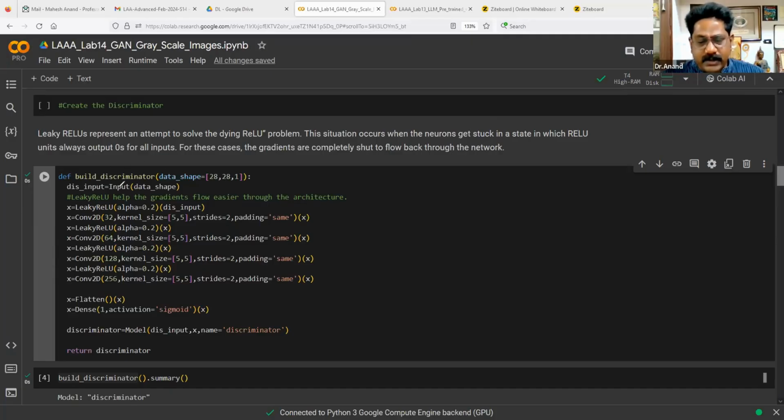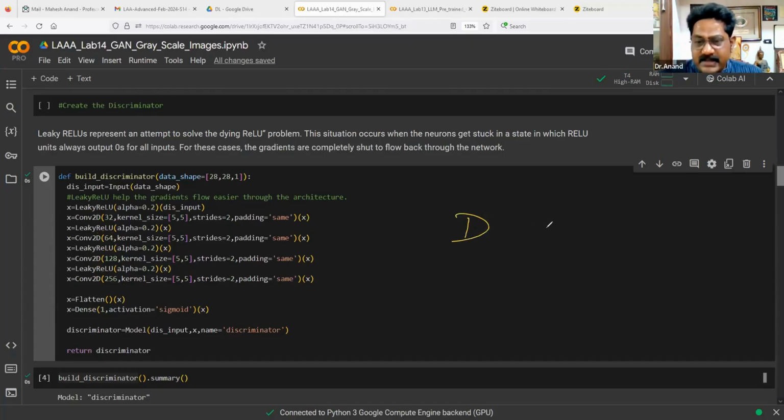See, it's your regular CNN based classifier. Your input is going to Convolution 2D with 32 filters. Next stage, 64 filters, 128 filters. The last stage finally produces 256. Since it is acting as a binary classifier, I need to flatten the last CNN layer and connect it directly to the output. You may think, sir, why is no hidden layer required? Because I told you, initially your discriminator is going to learn.